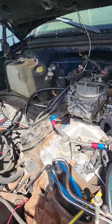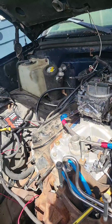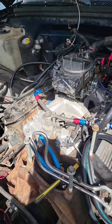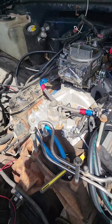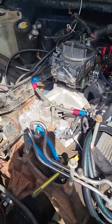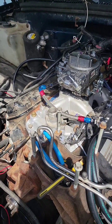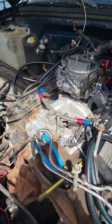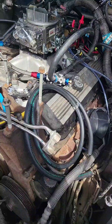One more thing I haven't done yet: if you want to use the factory coolant gauge in the cluster, the sensor on the big block appears to be different from the one on the 305 — though I haven't looked at it completely yet. Anyway, that's pretty much it — a quick rundown. I hope I described it in enough detail. Any questions, feel free to ask.